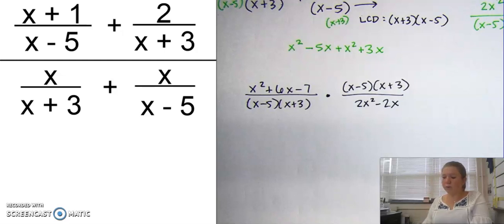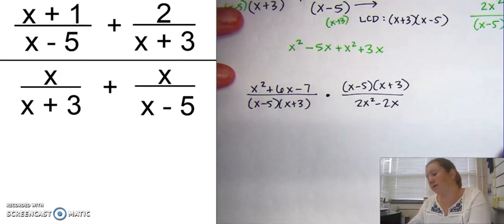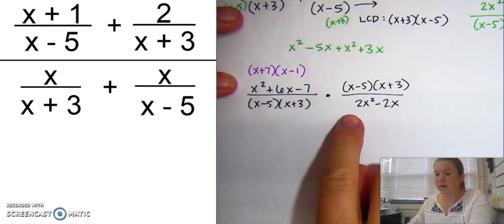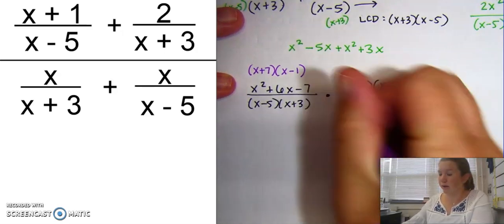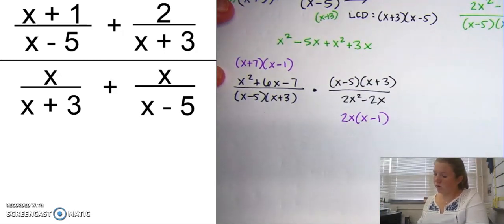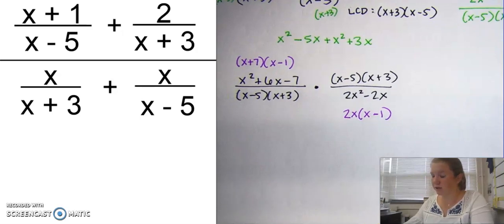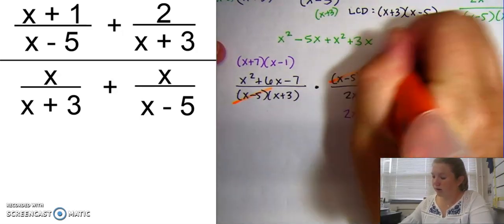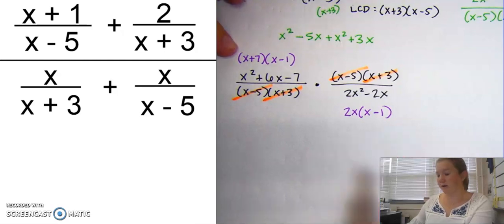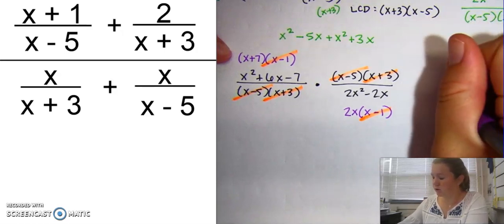All right, we have two places where we can factor further, and that would be first numerator. So two numbers that multiply to give us negative 7 and add to give us 6 would be x plus 7, x minus 1. In the second fraction's denominator, we can pull out a GCF of 2x, and we're left with x minus 1. So once we do that, we can go ahead and start simplifying anything in the numerator with anything in the denominator. So the x minus 5s will go. X plus 3s will also go. And then comparing the two purple pieces here that I factored, you can also drop the x minus 1s. So your final answer will be x plus 7 in the numerator, 2x in the denominator.